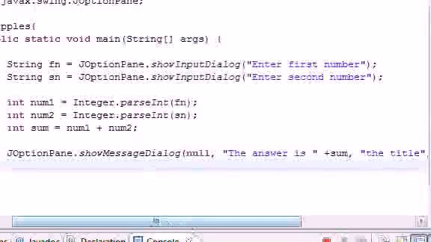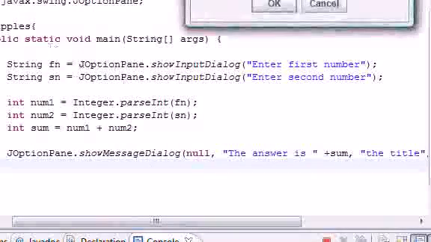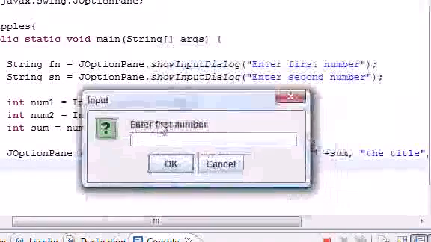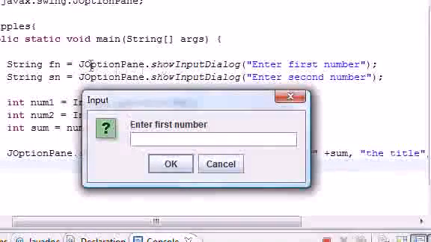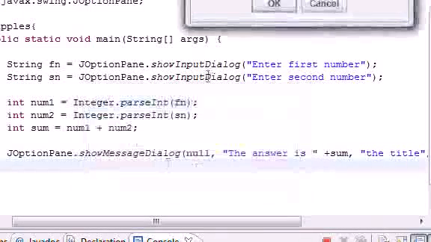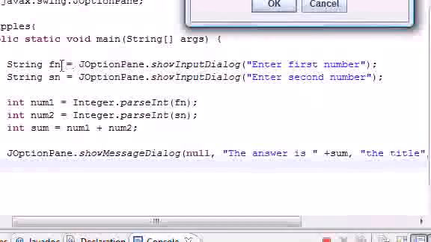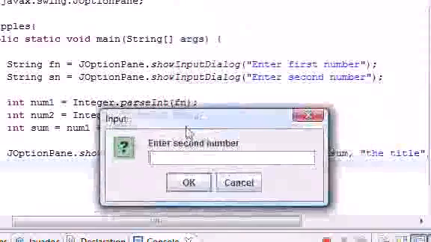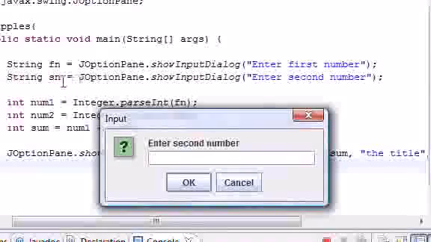Now once we run this, what we're getting is this very first thing, the showInputDialog, and it says enter your first number, and we're going to go ahead and enter 4. Press OK. Once we press OK, it stores that 4 in the fn variable right there, and it allows us to move on to this other showInputDialog.